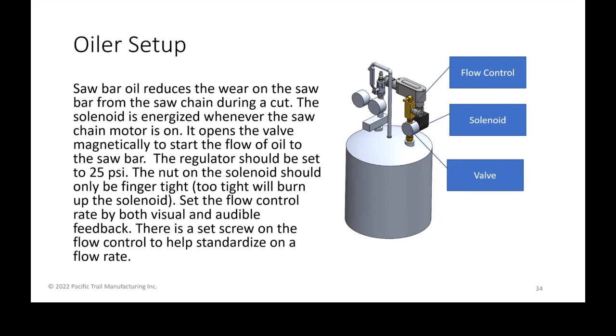Setting the flow control is both a visual and audible thing. As you're starting a new chain that's semi-dry, you'll hear it sound kind of rough. Once that oil starts flowing, and you hear it physically and you're not seeing a bunch of overspray from the oil being spit out, you know that's the area where you should be. It's hard to dial to a specific flow rate because of temperature and what type of oil you're using, which requires more PSI. We've just found that 25 PSI sets a good flow without spitting out too much, and it doesn't change much at different temperatures or different viscosities of chain oil.